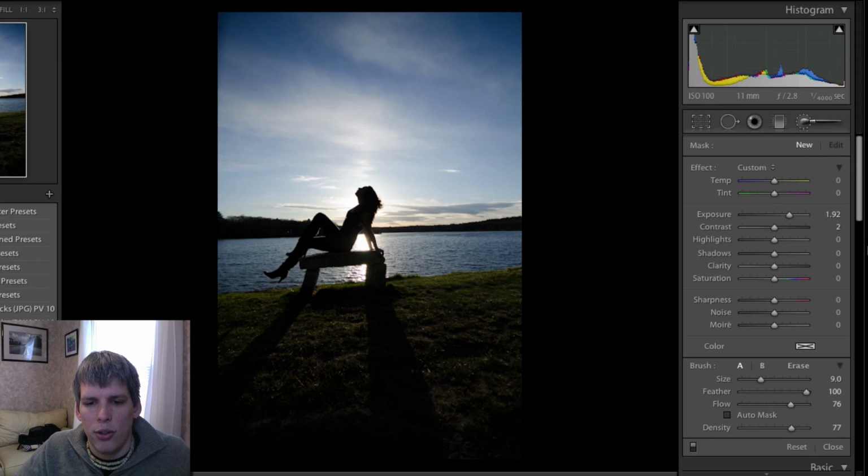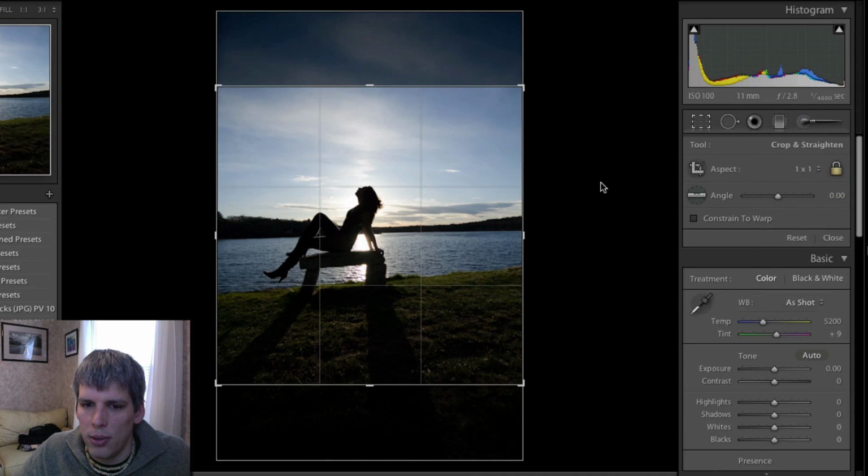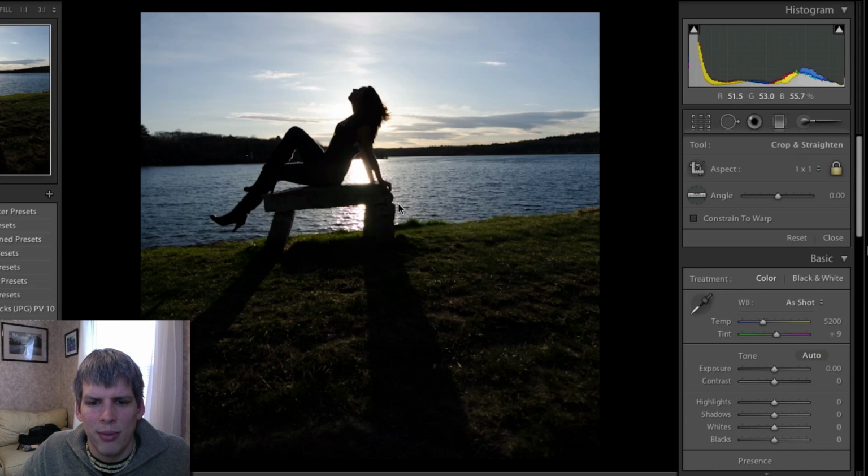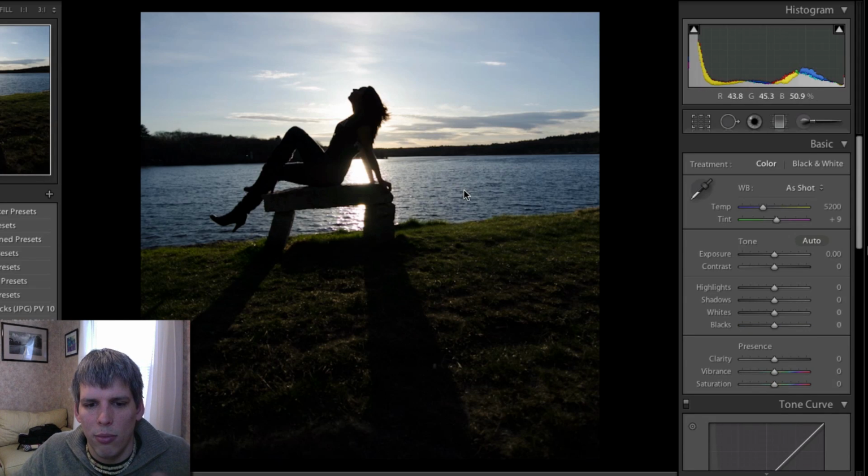So I'm going to try and create a better image from this capture that you see in front of you now. You can see I shot it at ISO 100, 11 millimeters, f2.8, and 1/4000th of a second. The first thing I'm going to do here is change to a square crop. I think it will work really well with this photo, mainly because the way that it's framed in camera didn't really work for me. I want to have more emphasis on these shadows in the front here and less emphasis on the sky above.